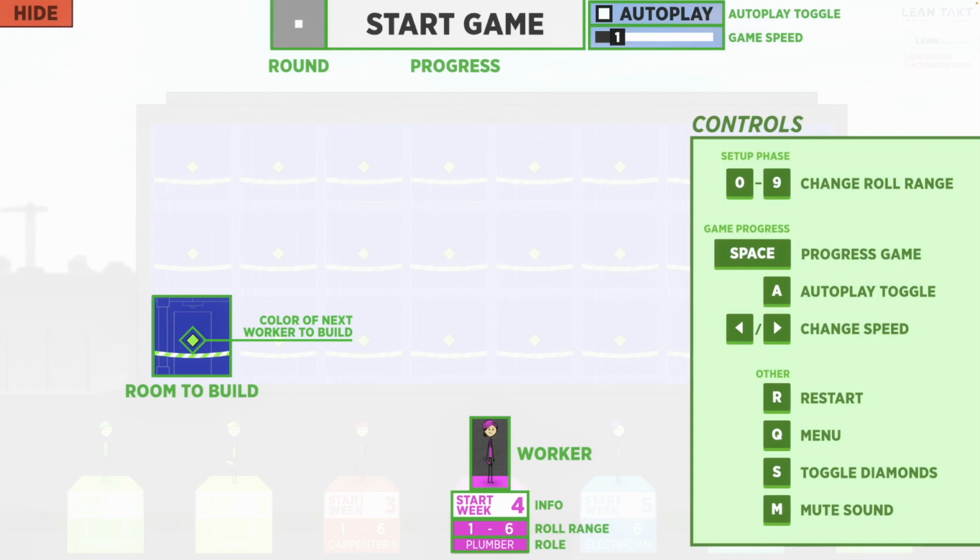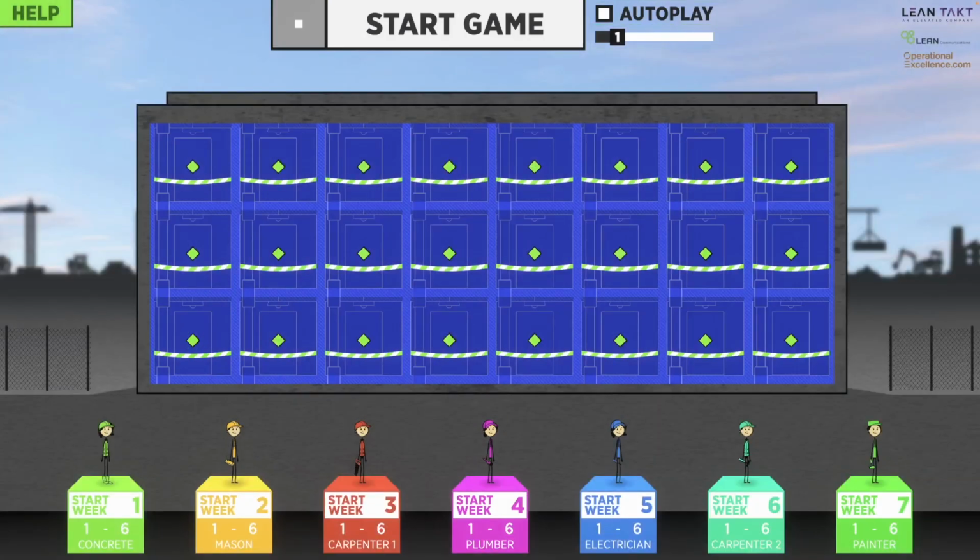Now, I like this little indicator showing you the color of the work to be built next, meaning that's the next trade to move into that space. And as we get out of the help guide, you can see that the whole building needs concrete to go first in order to get to the next trade. And we'll kind of go over that as we go, but that's the general gist of it.